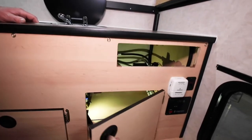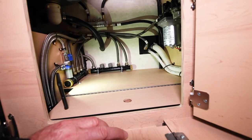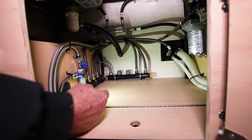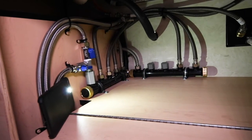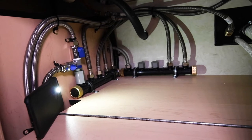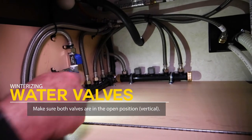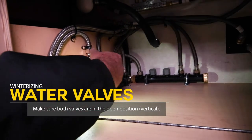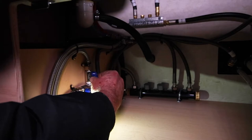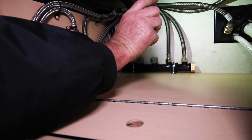We'll hop inside. There are many different water lines in here. In the back area, this particular camper has two water manifolds — one on this side and one straight back — feeding the sink, the outside shower, hot water, and cold water. You want to make sure these valves are open; they should be straight up and down. Righty-tighty is closed — if it's at an angle, it's closed. You want them in line.